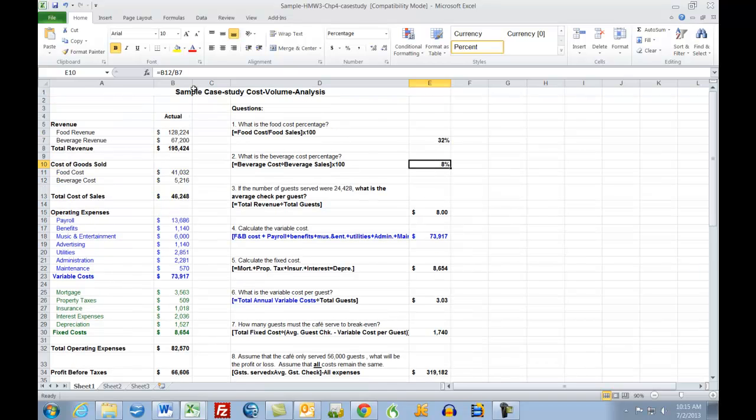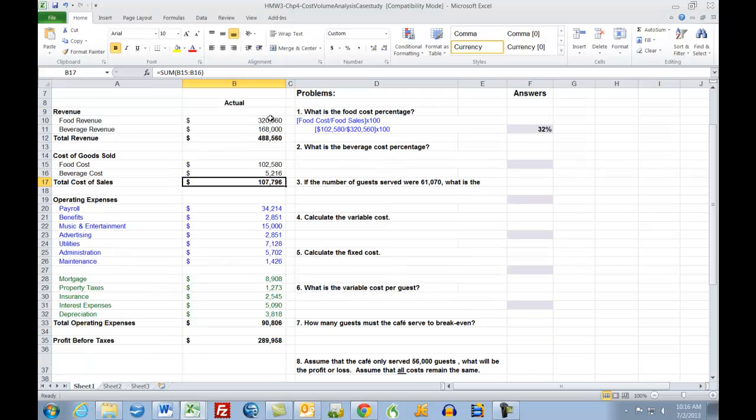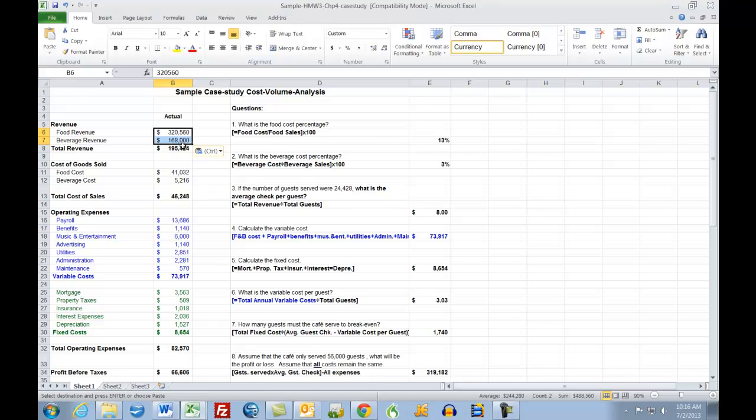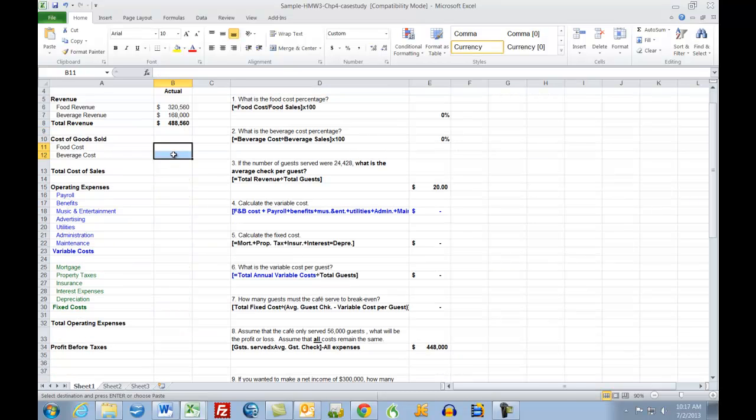So what you could do is take the sample assignment sheet and delete all of the data that is currently under the formulas, and then just change the values that you have right over here. So the food revenue, the beverage revenue, take out the data from the sample assignment, and just take the values that we have here from the actual homework assignment. So I would copy these two, the food revenue and beverage revenue, and I would move them over to the sample and paste them right here.